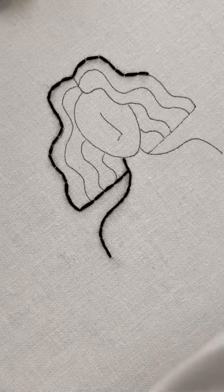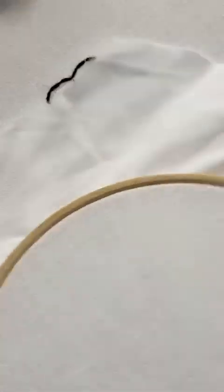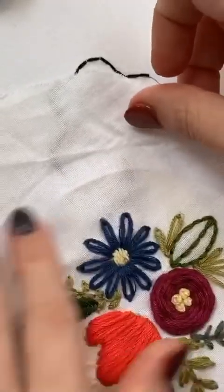This one. Is it this one? Yeah. These look the same. This one. It's dirty though.